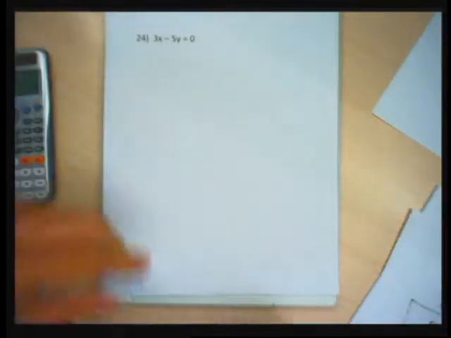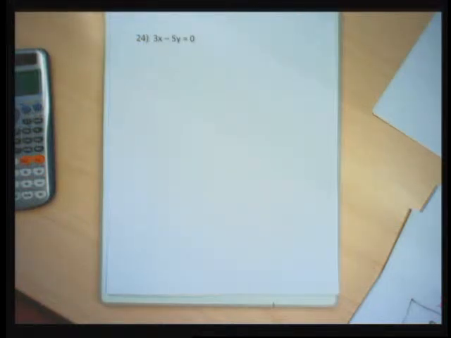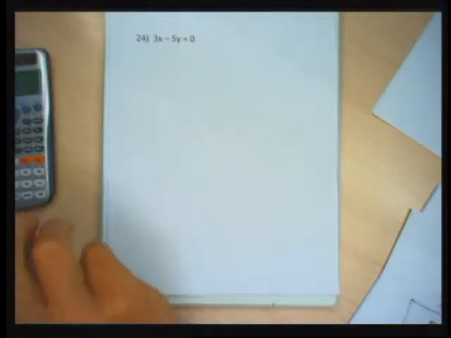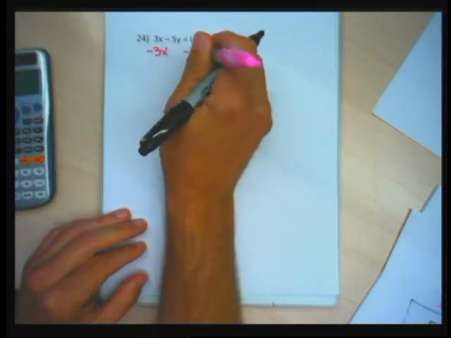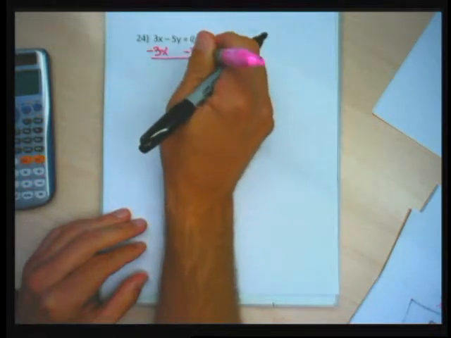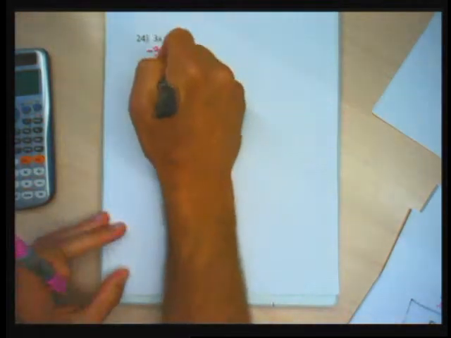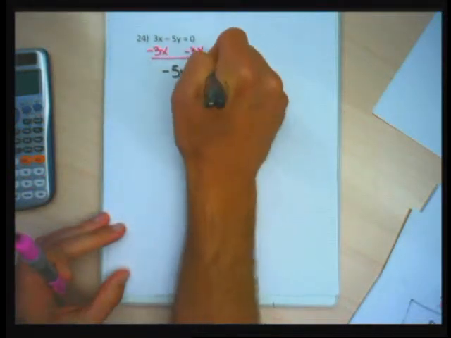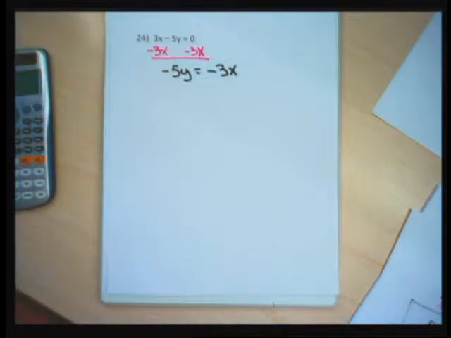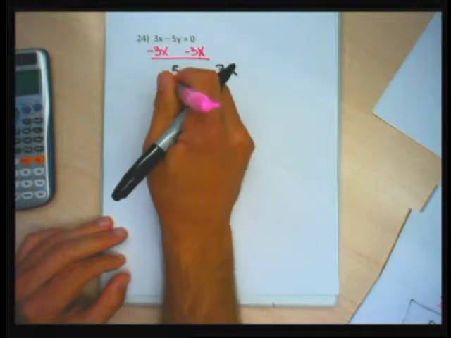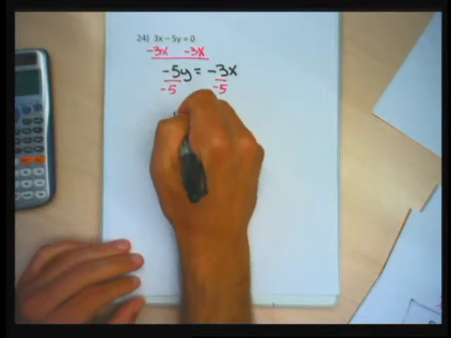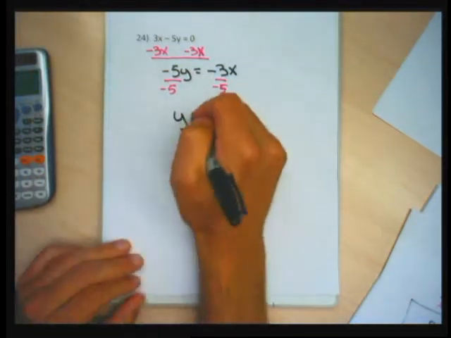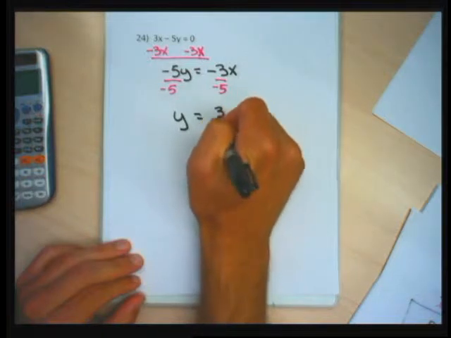Next one's a little bit, 0 makes it a little bit tricky, but not horribly tricky. So I'm going to minus 3x from both sides to write this in slope-intercept form. Trying to solve it for y. For all these problems, I'm going to solve for y first, because that's what the instructions ask me to do first. So I get minus 5y equals minus 3x when I minus 3x from both sides. And now I'm going to divide both sides by minus 5. On the left side, the two negatives cancel, give me a positive y. On the right side, I get positive 3/5 x.